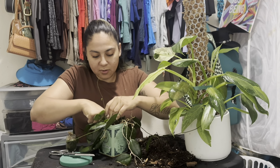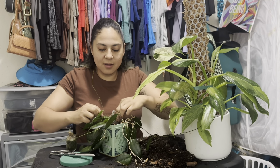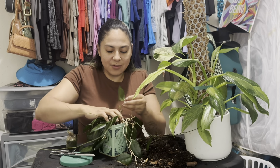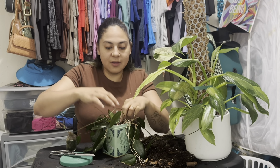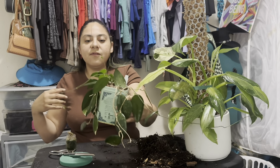This has given me so much growth. This is one of the plants that I was pretty iffy about when I first got it. At first I didn't even like this plant, and then she started to grow on me when I saw other creators, other plant pages, get her. I was like, oh, she's beautiful, and her leaf growth is so beautiful.